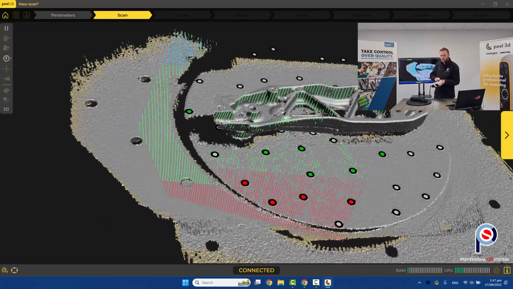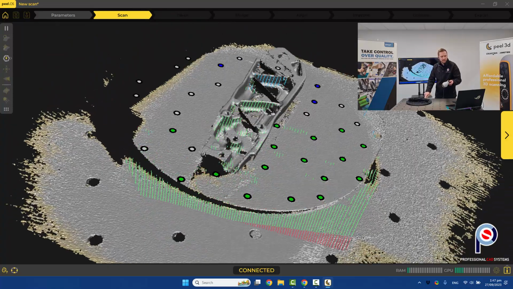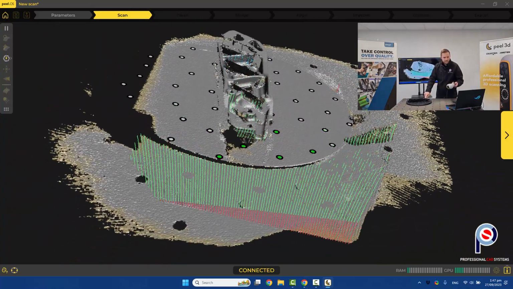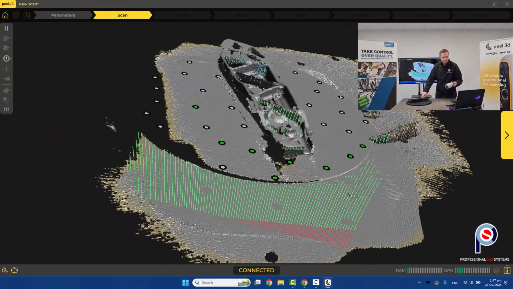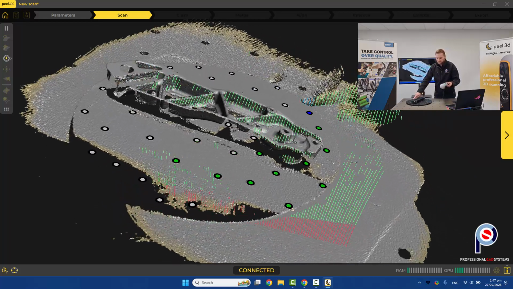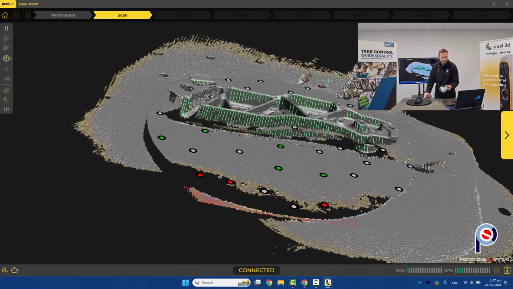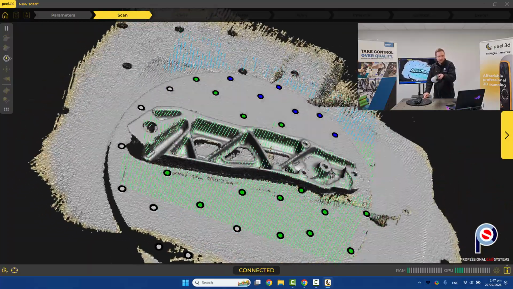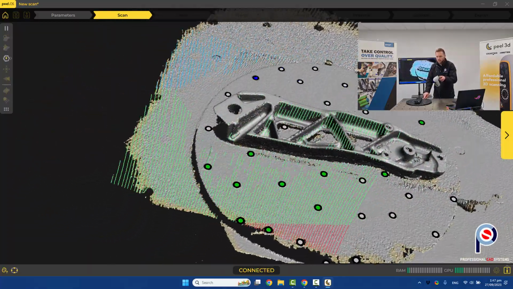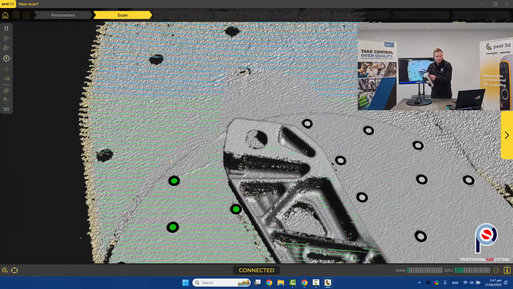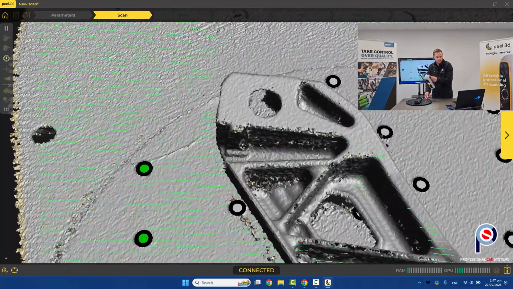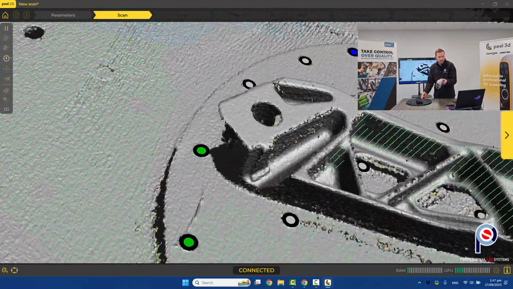So try and just think of that when you're scanning. And just keep going over and over it until you think you've got everything you need. So I can really zoom in there and just make sure I'm happy with the results.